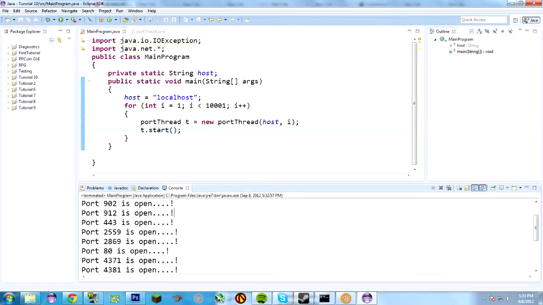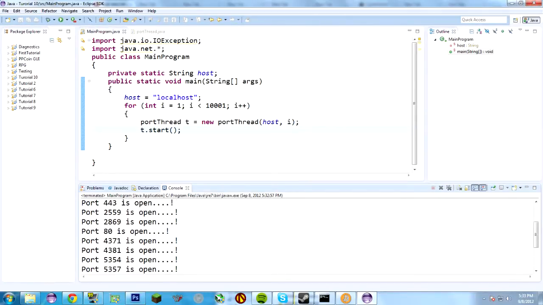But generally speaking, these are not going to be ordered. They're going to be in some kind of order. As you can see, most of the 3 digits are before most of the 4 digits, which if we scan further would be before most of the 5 digits, if there were any 5-digit ports open on this computer, which there are not currently. So I'm not scanning above 10,000. They're not open. But if you were to do a full scan, you would want to, of course, scan everything.